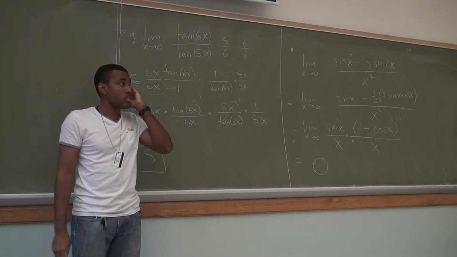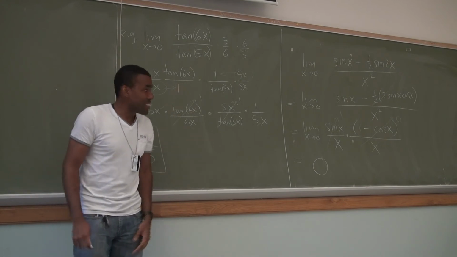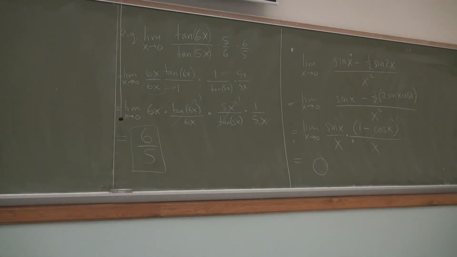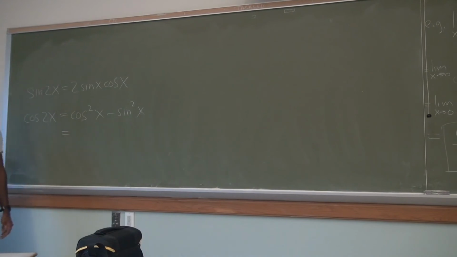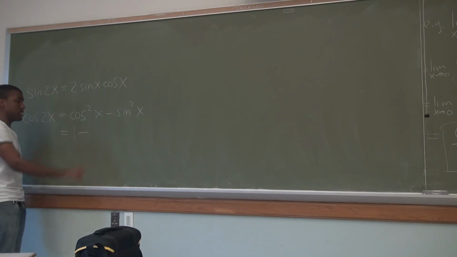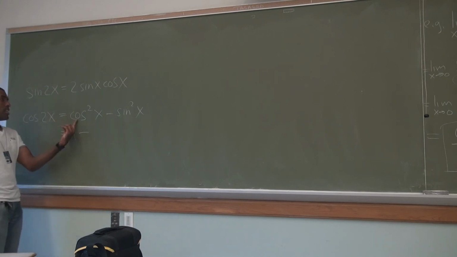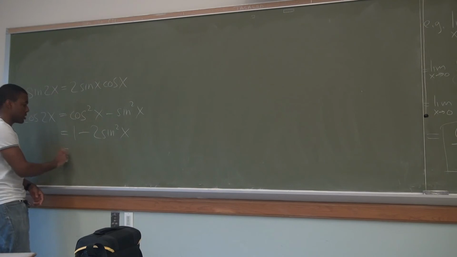Like sin of 2x equals 2 sin x cosine x, you know those things? Well, that's why we did the trig review. It was on the diagnostic at least. What's cosine of 2x? Cosine squared x minus sine squared x. Give me another form. If you change cosine squared to 1 minus sine squared, you can write it like this. Or if you change this to 1 minus cosine squared, you can write it like that.